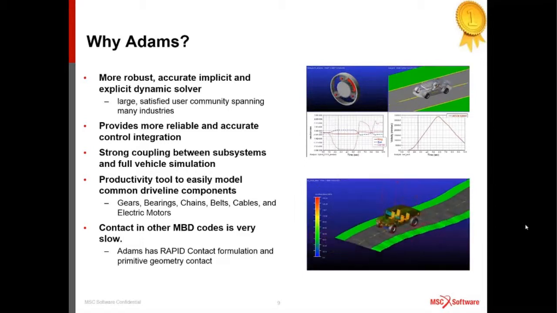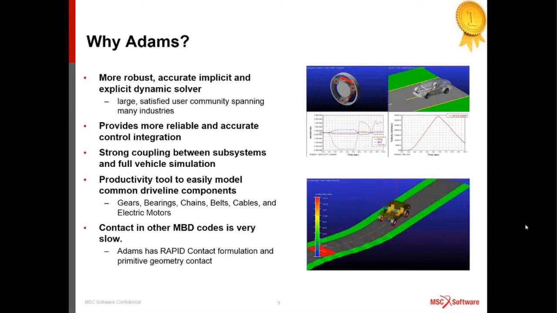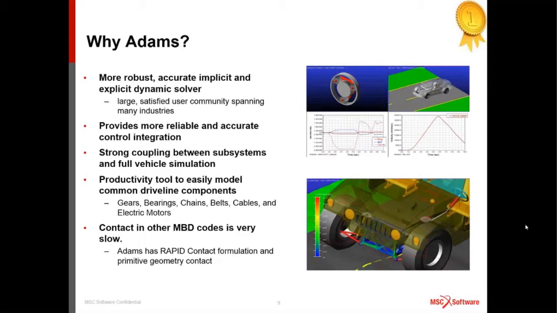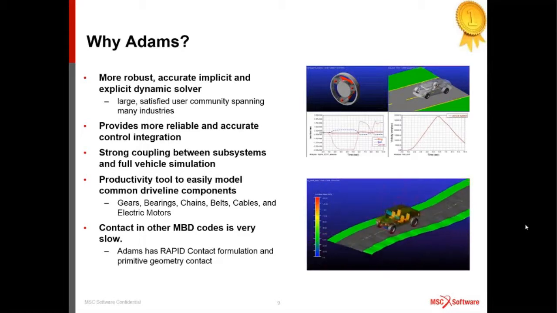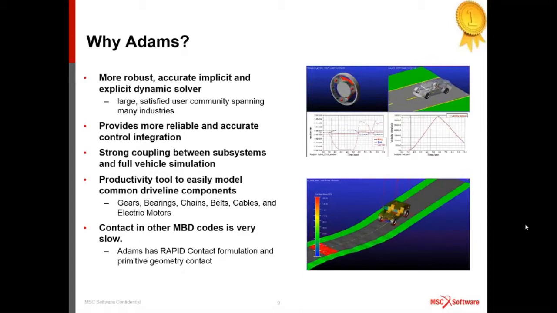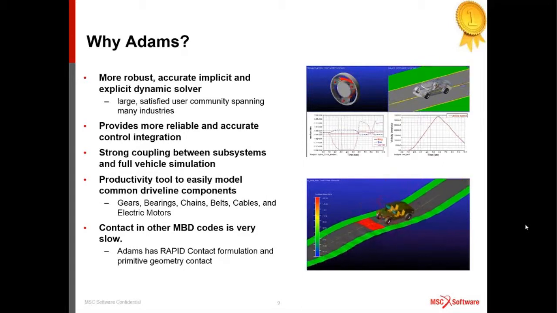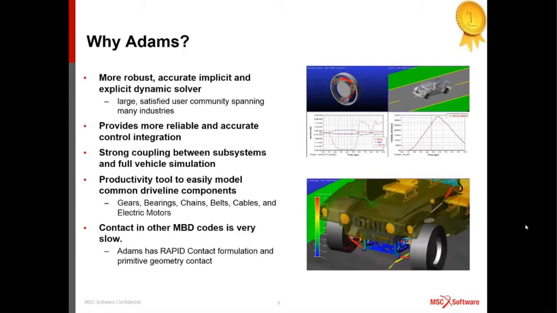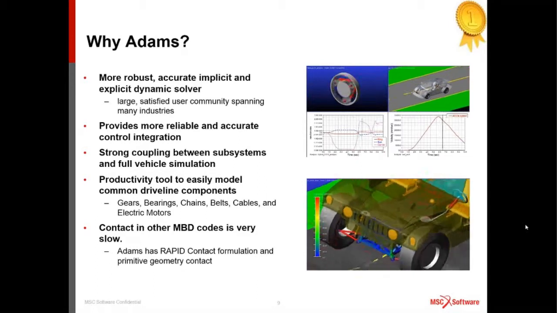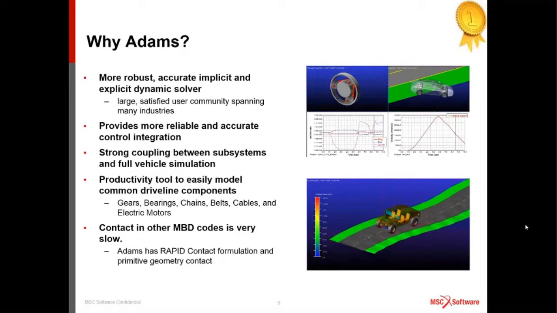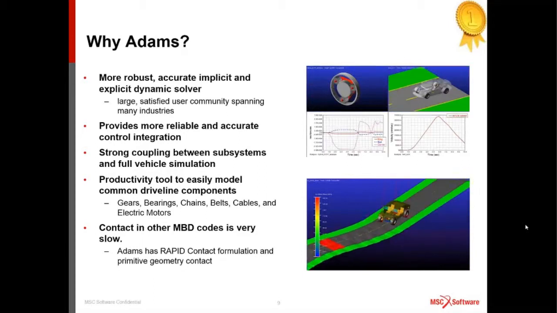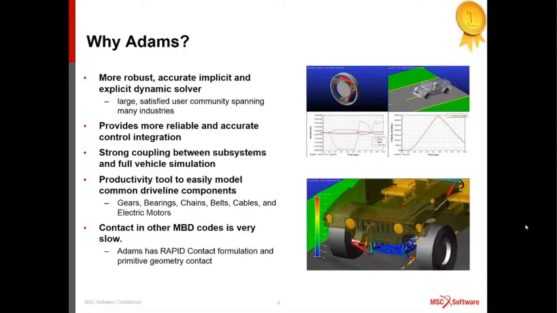Next, one of the other benefits is that we provide highly customized tools like Adams Car or Adams Machinery, which are designed for some of the common mechanical components like gears, bearings, chains, belts, and cables. And also for Adams Car, we have a list of predefined vehicle events which are ready to go, so you can directly use the assembly we have embedded in Adams Car, customize your own vehicle, and then run different types of evaluation for different types of vehicle events.